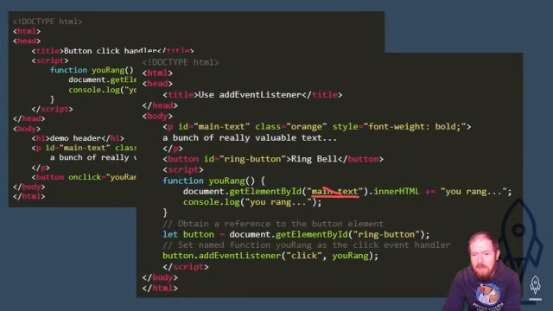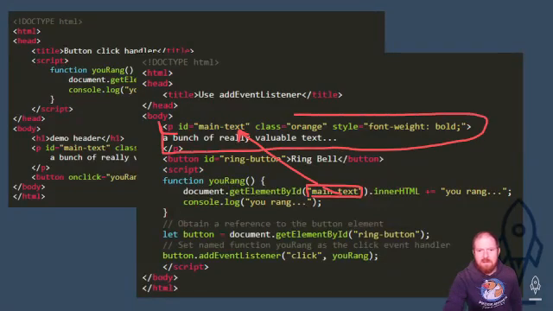So your main text goes right up here and grabs whatever this is. Remember, this is your whole entire paragraph here. It says get this element, so it gets this whole entire thing. And it uses the innerHTML, which is the white above here, to add text to it.